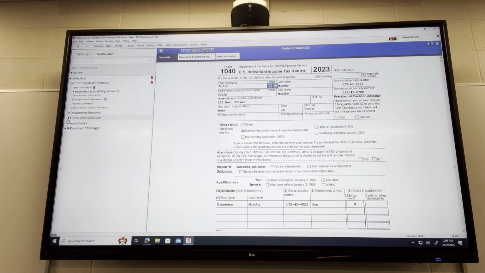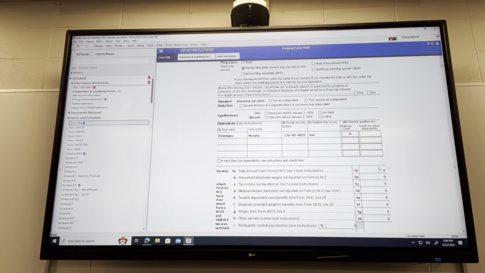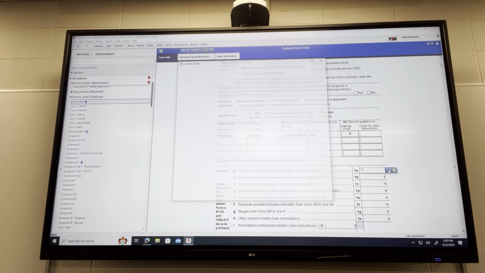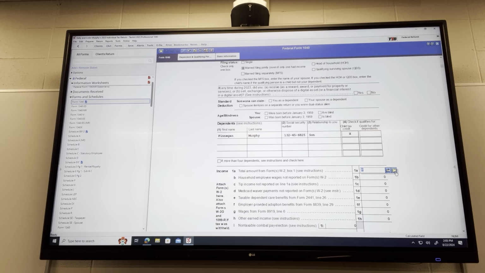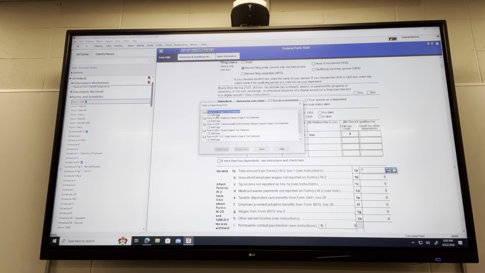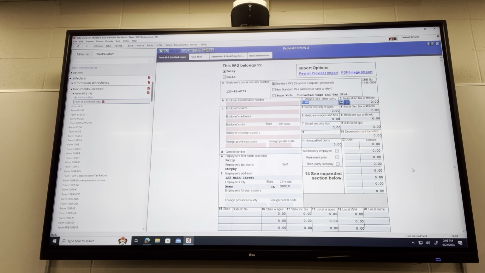If you know where it's supposed to go, so we know that his W-2 is income, and I don't expect you to know this at this point, but you can click on the little pencil. That's not it. Click on the folder. And then we add a copy of a W-2. And you can open, oh, I guess it just goes right to the W-2.